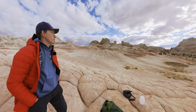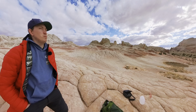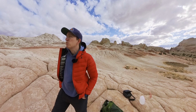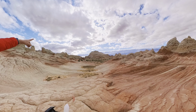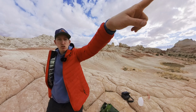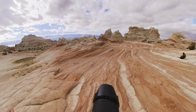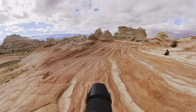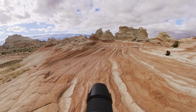It's really beautiful out here right now. At the moment, we're just waiting for the sun to come out. So hopefully that comes out. We got a nice little break in the clouds up here. It's looking good. Once that sun pops out, we're going to get some nice light all over these formations. So right now I'm just currently shooting what's out here. I took a couple shots already. Kind of nice. Still needs some light to it, but it's looking good.